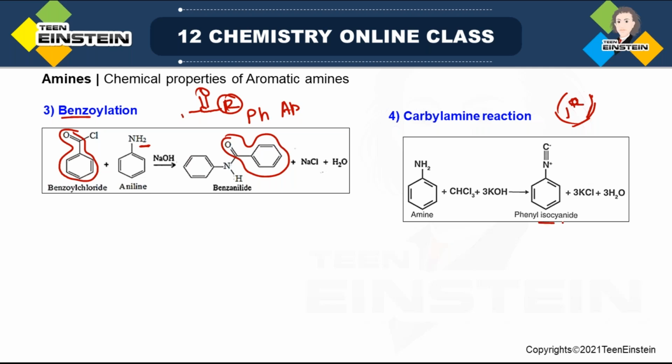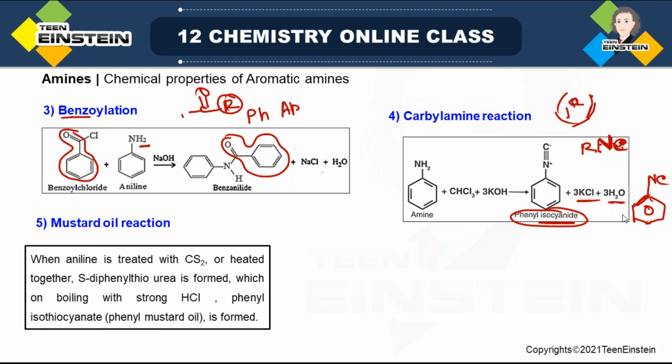because only from 1 degree amine you get this type of product, which in general you can write as RNC, but in our case our group is Ph, so this is the structure PhNC. Normally you can also write it like this, but if you want to write the bonds clearly, it is N positive, then triple bond C minus. So this is phenyl isocyanide, and these are the byproducts. This molecule is basically responsible for the bad smell, which is the characteristic smell from which you can understand that this is a 1 degree amine. Fine.